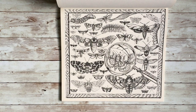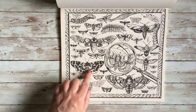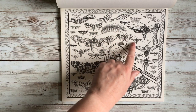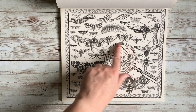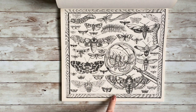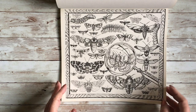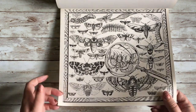And here we've got another one of those sort of display boxes like we had with the butterflies, but now we've got it with the moths. We've got the caterpillars and the moths, and we've got ourselves looking at one underneath the magnifying glass. But they are all in a frame. This is the wooden frame and you can see the pins and stuff. Not my kind of thing, to be honest, but you know.